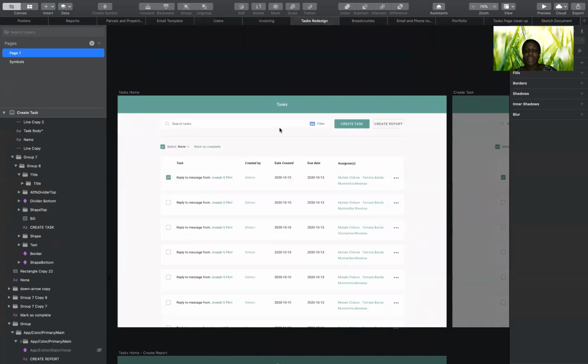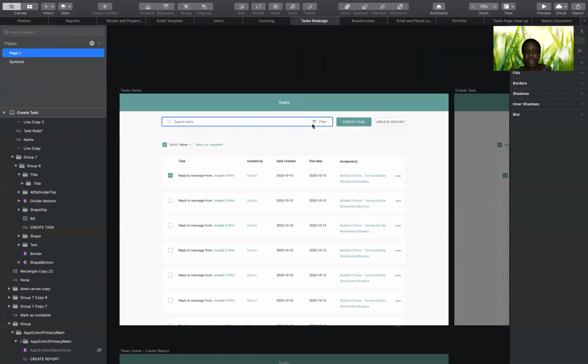So those cards, or rather those buttons that we had on the task homepage, serve as filter buttons. So we're going to be making use of the filter buttons that we had for the users page. So on the users page, on clicking this, now you can filter by the particular period that you want that task to have been created by. So you can say filter task when task date is between 1st of January 2021 and 20th of January 2021.